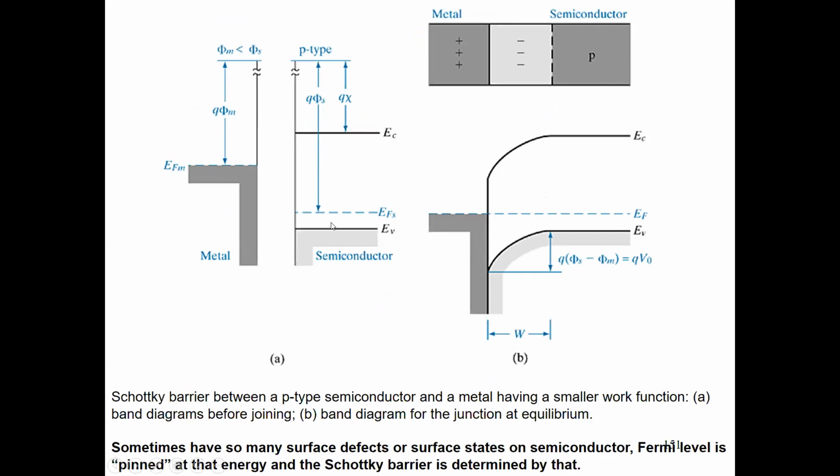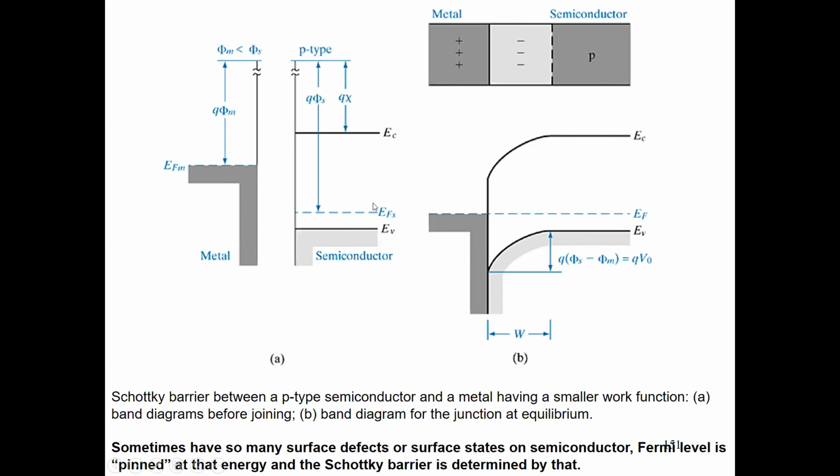Now, in terms of the semiconductor, it always makes sense to look at the flow of the majority carriers. Since now I'm looking at a p-type semiconductor, it's the holes that I'm interested in. The holes, remember, will flow from the low Fermi level region to the high Fermi level region, right? If the holes spill over, I once again get a depletion region. The valence band moves farther away. Therefore, I form a depletion region, a barrier for the holes. So I get a Schottky barrier, but now between the metal and a p-type semiconductor.